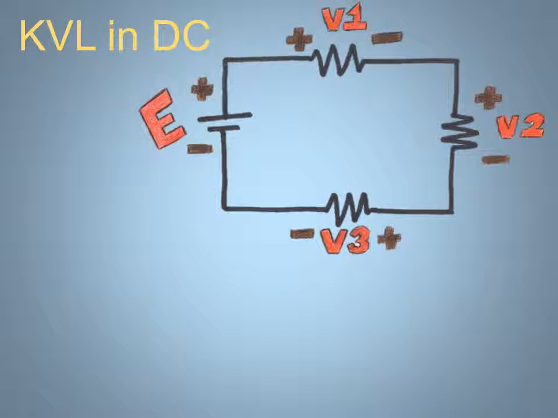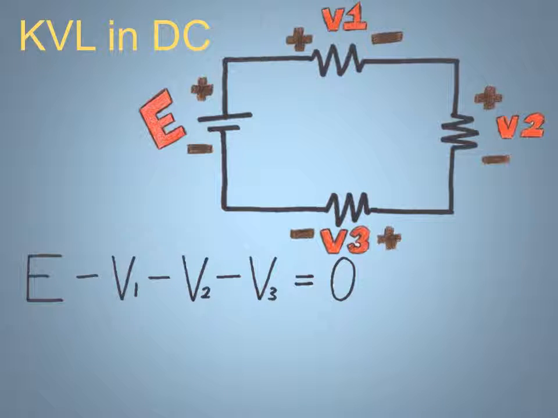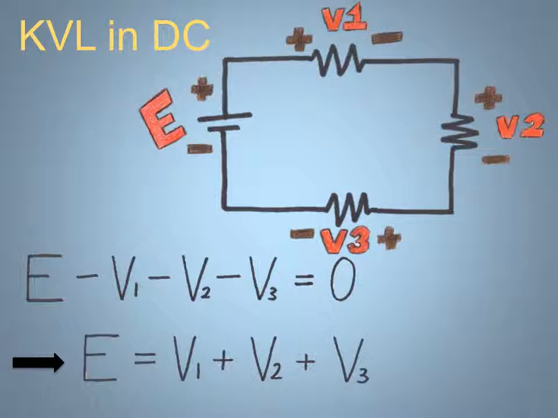The equation for KVL can be written as this: the supply voltage E minus the voltage drops V1, V2 and V3 equals 0. We can rearrange this formula so that we can find the supply potential when we know the separate voltage drops. I can tell you now that this process in KVL itself works in an AC circuit. This particular rearrangement shown next to the arrow is how we will explore KVL in an AC circuit to help us solve the question of finding the supply voltage.